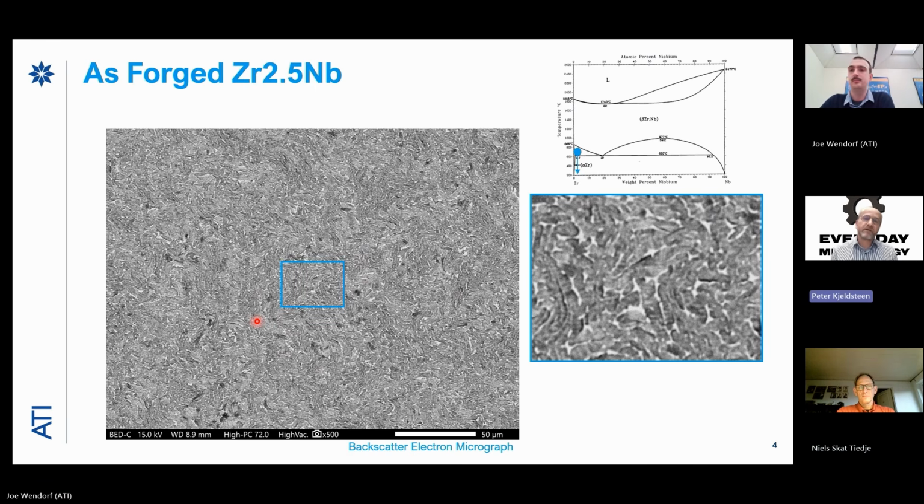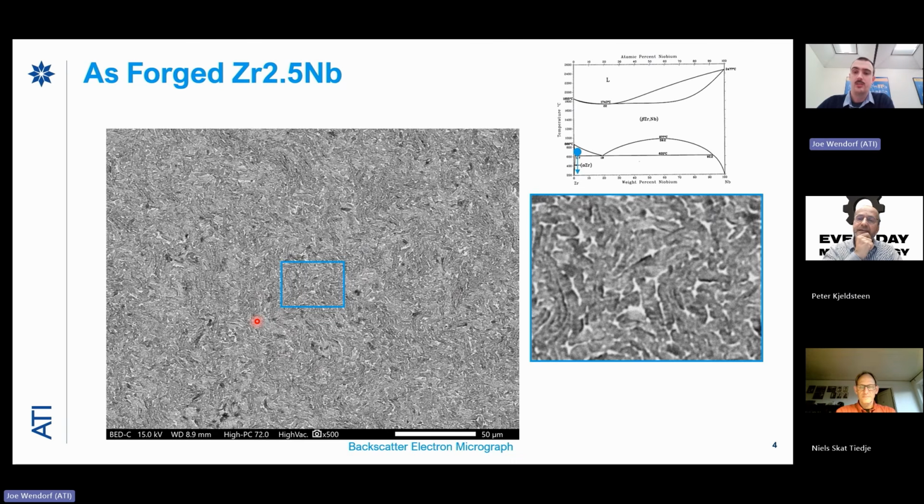I'm familiar with tool steel, where you can often see something 100 microns long and 5 microns thick. But I'm guessing that when you have made the tube, there's much more deformation in the material, and then you'll probably have more elongated grains. Would that be right? Yes. There's forging, and then there's heat treatment, and then there's extrusion of the tube. After this, there's a lot more deformation that goes into the microstructure.